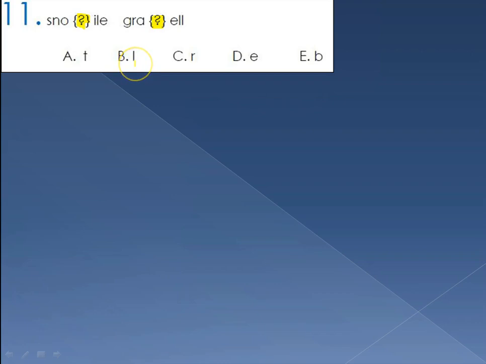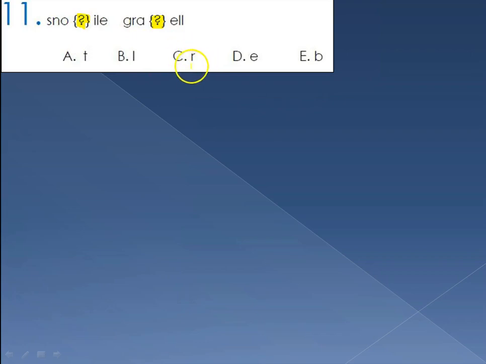If you put in L, you could even test it out in one or either area. If it doesn't make a sensible word there, you know it's not going to make it in the other category. So if you put L in here, snol and lyle, they're not sensible words. If you run under pressure, don't feel that you have to go through here as well, gral and lel. We already know from this example that it doesn't make sensible words, so then you could move on.